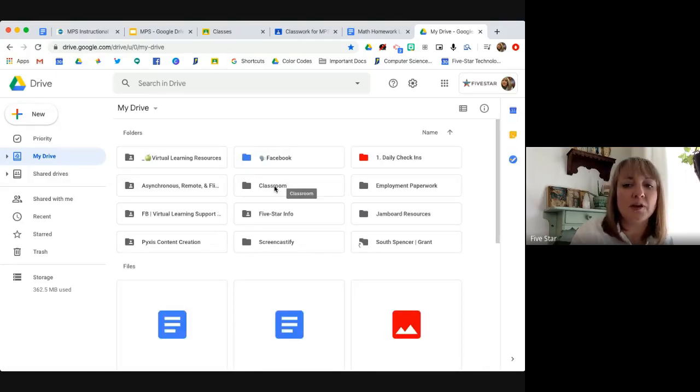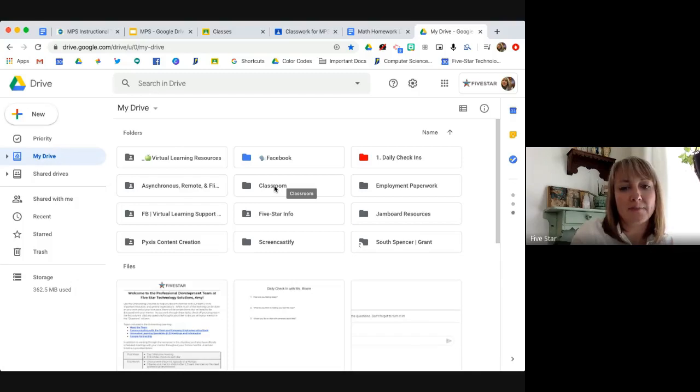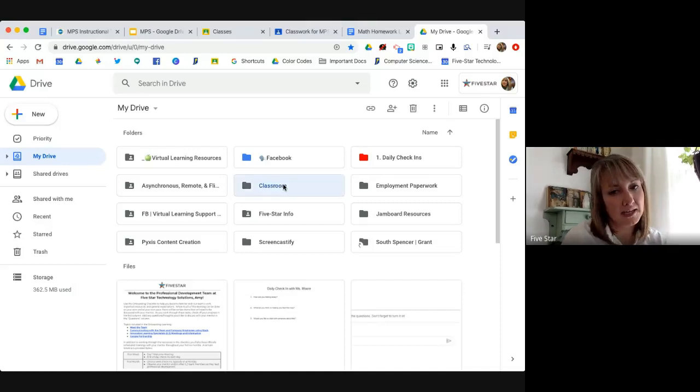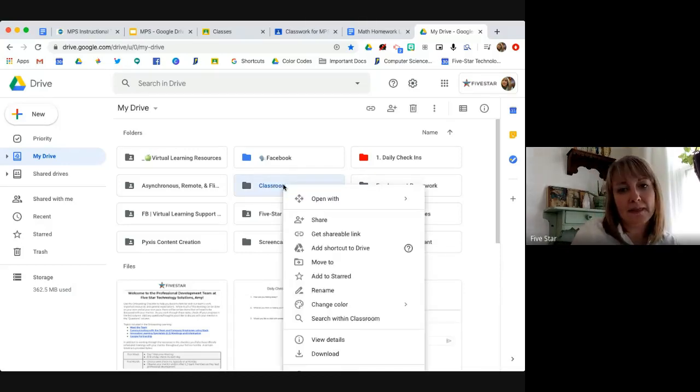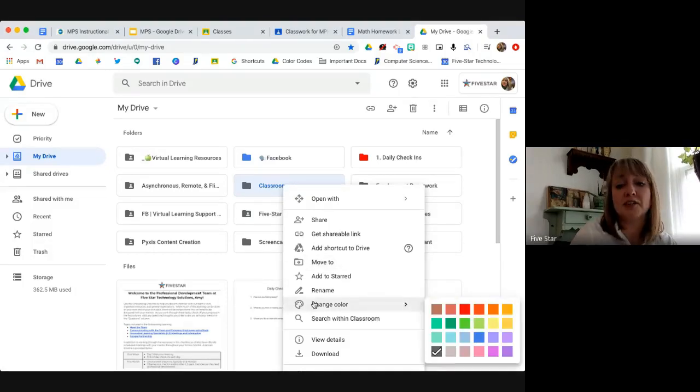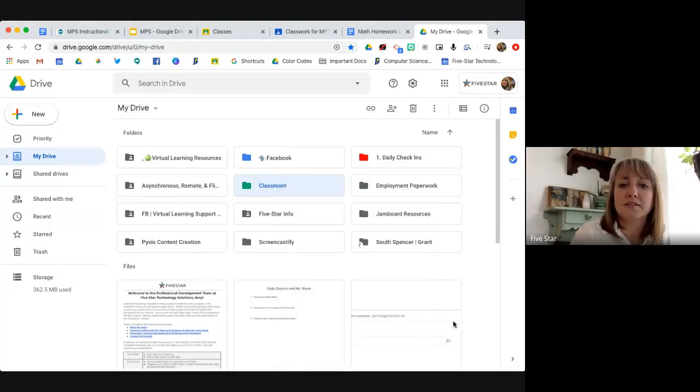So again, if you are on a laptop and you don't have a mouse, just take 2 fingers and click with them together on your trackpad, and that is the same as a right click. And then you should see a menu pop up, and you can choose change color. Did that work for you?